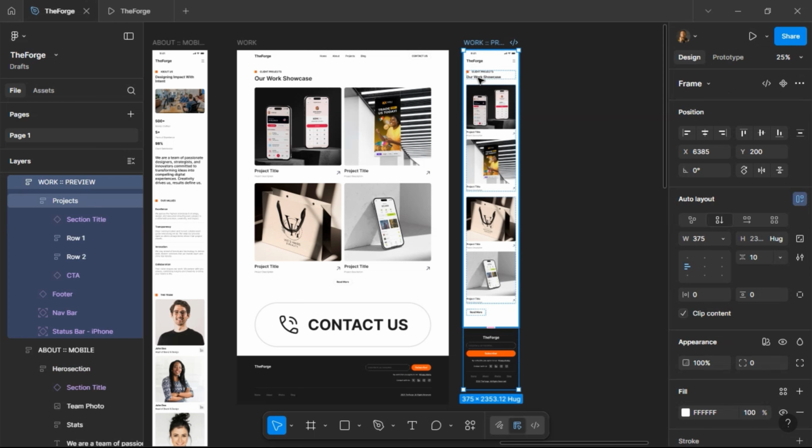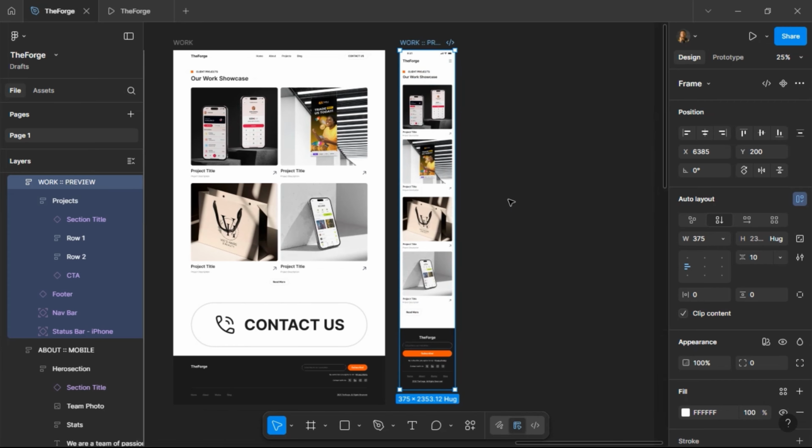The width of any frame you select for your breakpoint, maybe you select a frame for the desktop or the mobile, or maybe you're working on tablet, make sure that that frame is always on fixed width. The only thing that should be adjustable or placed on hug can be, even fill is not allowed. Just use hug and fixed. The width is always going to be fixed, and then the height is always going to be hug if you want your frame to be responsive.